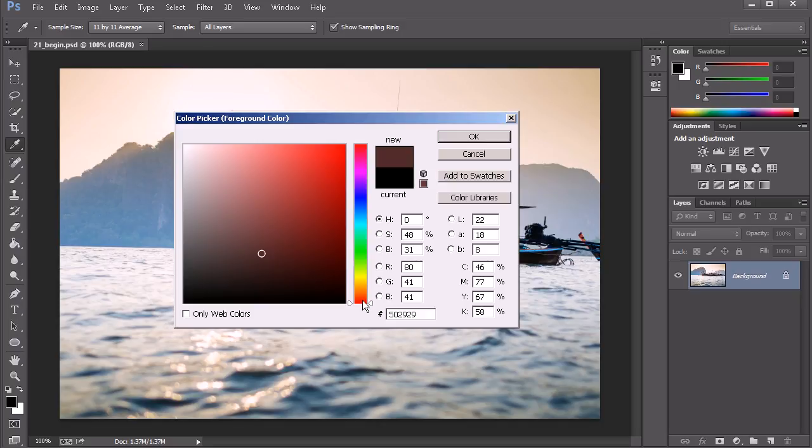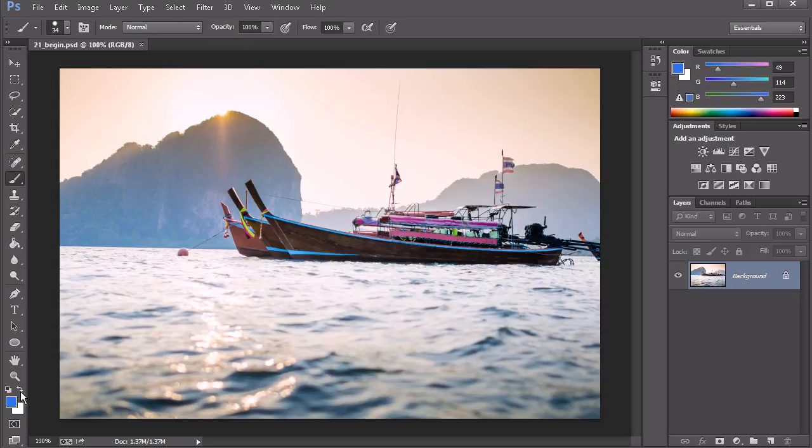So we can tap in here and drag, and you can see we can pull these arrows up and begin to select a new hue. Now, this is all we're doing currently with this hue strip, because right now we have this little dot selecting hue. So this little strip is controlling our hue. So if we wanted a blue color, we could come in here and grab maybe something like that. And you can see if I go ahead and hit OK, that assigns that color to my foreground color.